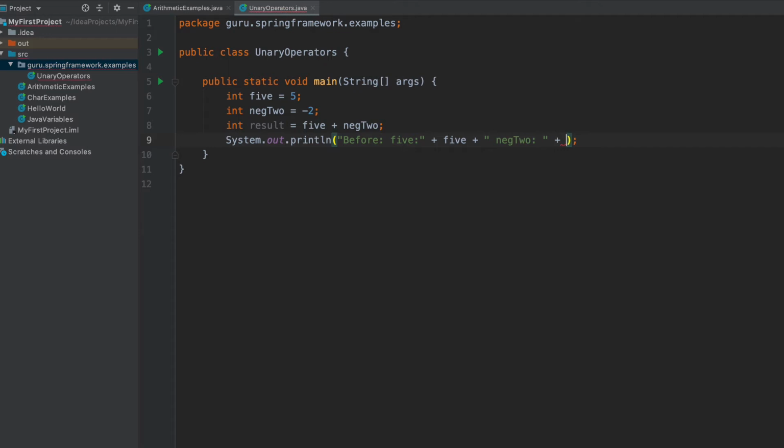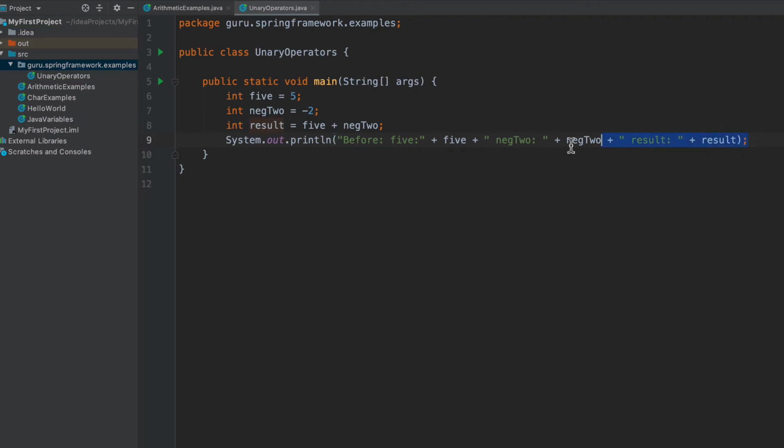You can see I'm doing multiple plus signs here, so I'm concatenating together a longer string, plus -2. We want -2 in there. And let's also show the result. Notice how I'm putting spaces within the string so that I get the proper output in the console.